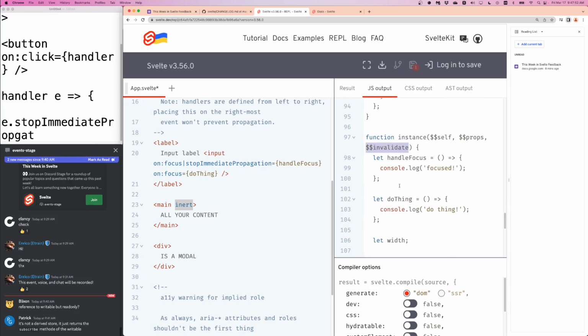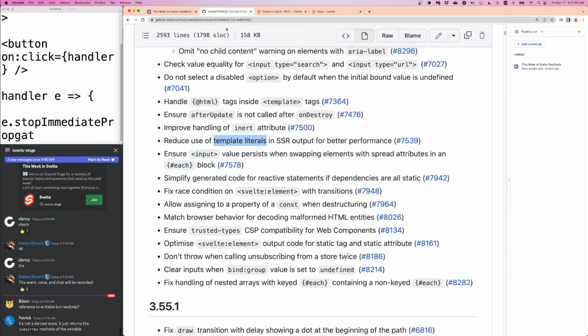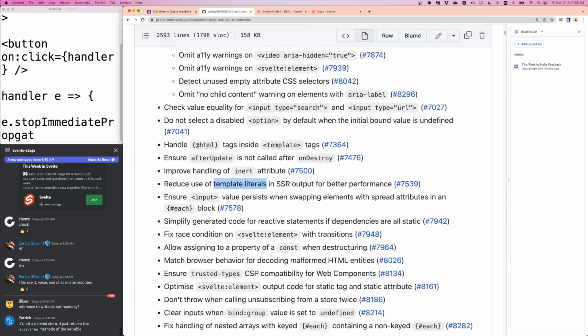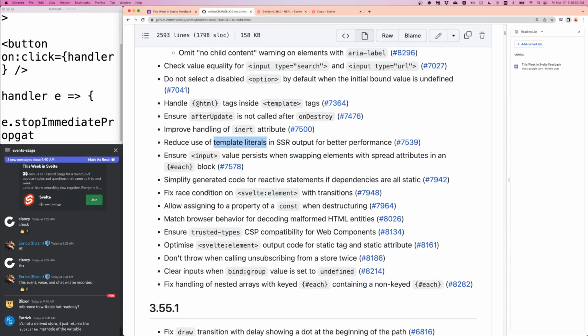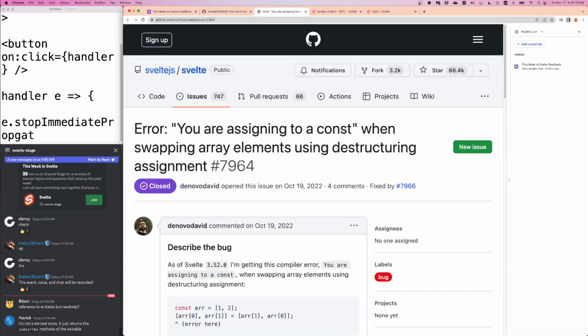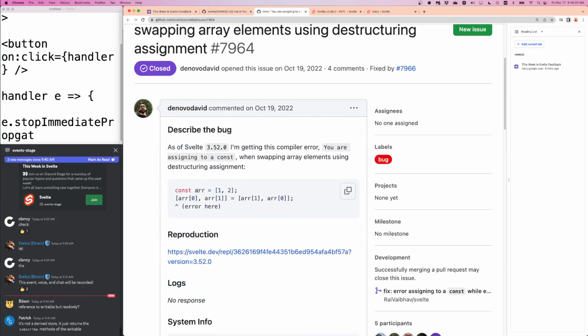And unfortunately, version 3.56 had a regression, but don't worry, because it was patched in the next version, also released this week. The regression is somewhere down here, but don't worry, it's patched. Fix race condition, allow assignable property to a const when destructuring. Okay, assigning to a property of a const. I'm curious what that is. I see.